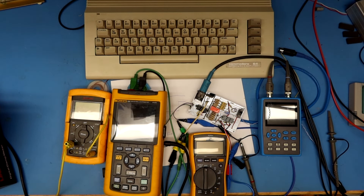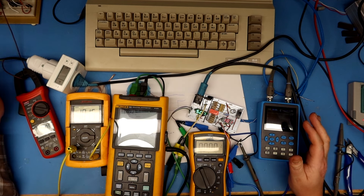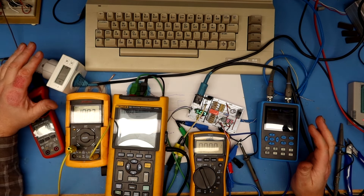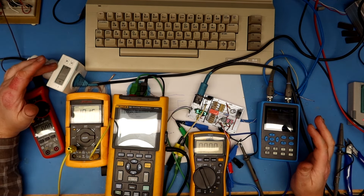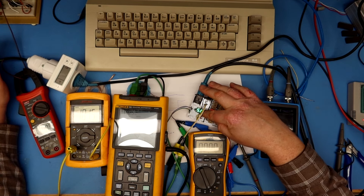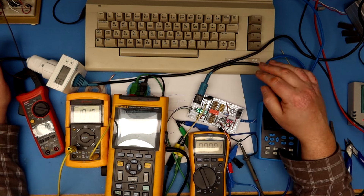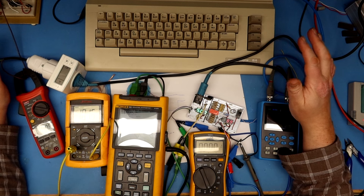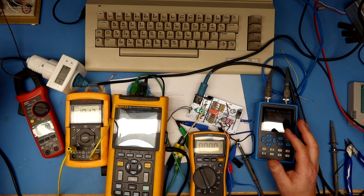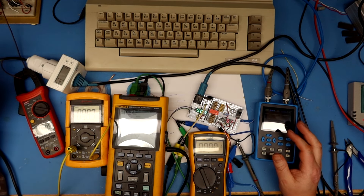This tangle of wires and hard-to-read displays is my measurement setup. I have this ammeter measuring input to the C64 footwarmer power brick, and the watt meter showing 4 watts of input before I've turned on the C64. The rectifier and meter leads draw a small amount of current. Static measurements before turning on: 4.99 volt on the 5 volt rail, zero on the DC ammeter, 4 watts on the energy monitor, about 100 milliamps on the AC — varying a bit.